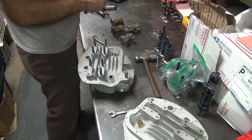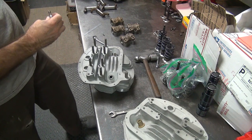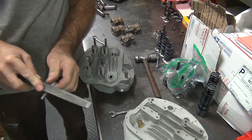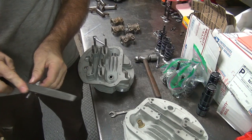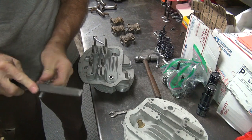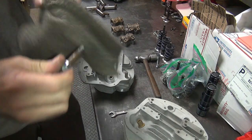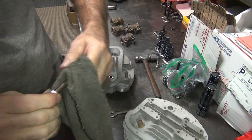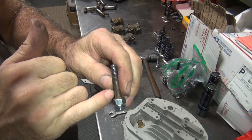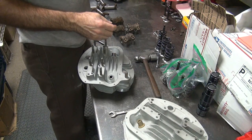Let me put this under there. Let's see. Wipe off any corrosion we don't want on there. Knock off the high stuff anyway. Close enough. A little loose rust inside of the rocker block isn't going to make any difference. Now they use a stud installer with the grip style, so you can see all the marks in there from how they did it. So I don't do it that way.